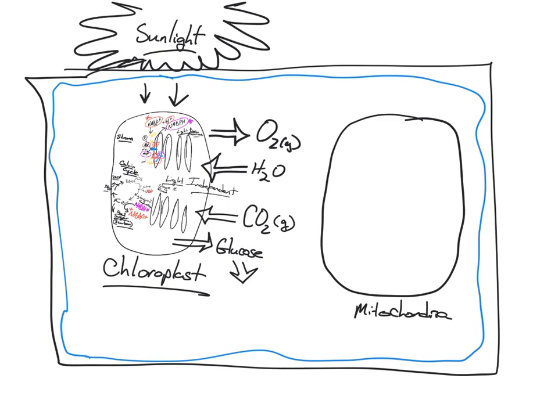Now, the book will walk you through this. This is a very traditional way of doing this. It's going to break down where all the energy is, where all the enzymes are. When you take AP biology, you'll have to know all the enzymes, all the control points, what's called allosteric control of the enzymes. You'll have to know all that. In this course, you don't need to know that. Is that clear? You need to understand, though, in general, what's happening with glycolysis, the Krebs cycle, and then the electron transport chain.